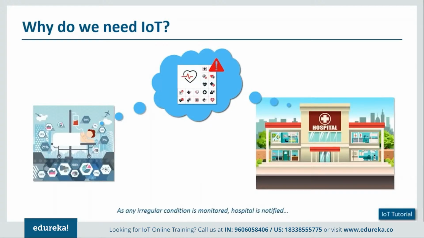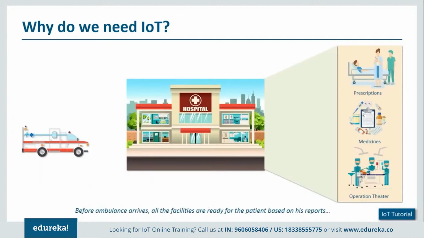Therein, they would get the complete details and important information with respect to the current situation of the patient. We make them aware of what issue exactly the patient is facing, as well as enable them to dispatch an ambulance immediately to bring the patient back to the hospital. Meanwhile, once the patient has been picked up and brought back, there could be prescriptions, there could be medicine, and there could also be an operating theater made ready in case of an emergency. There'd be doctors on standby who have the complete history of the patient and the complete details of the present condition of the patient.